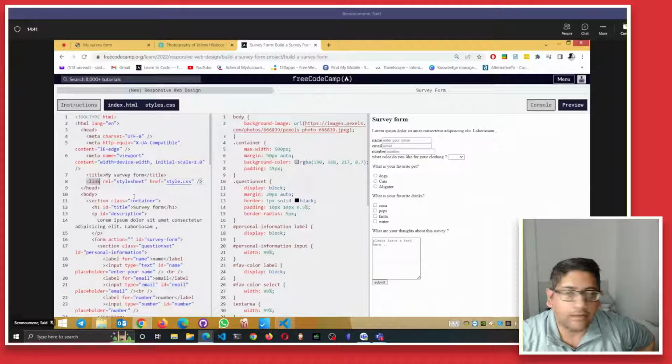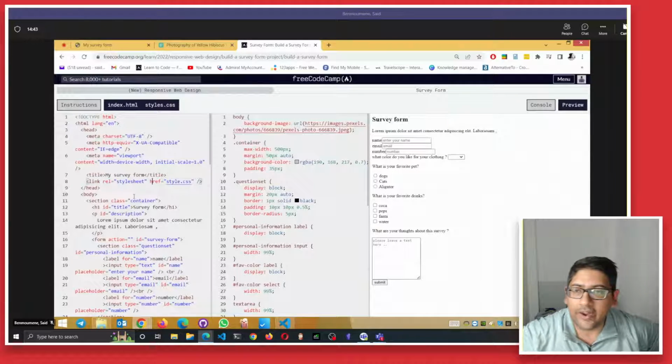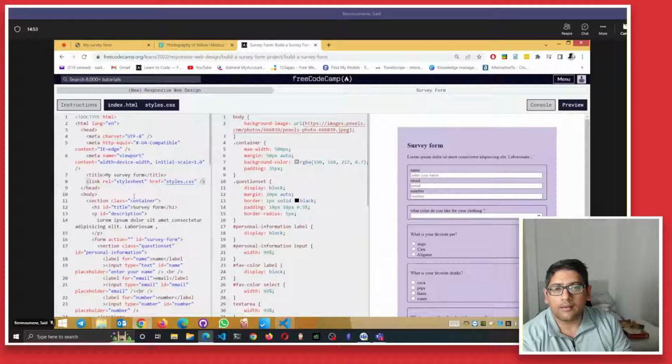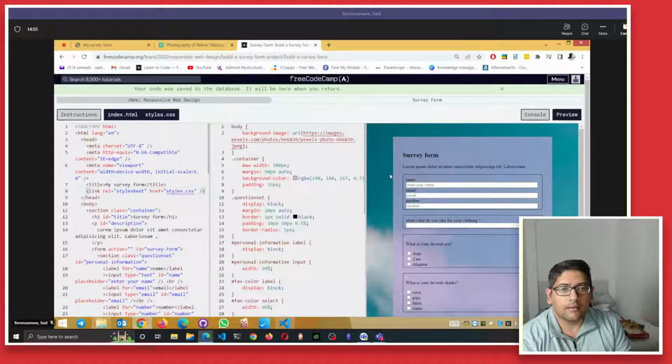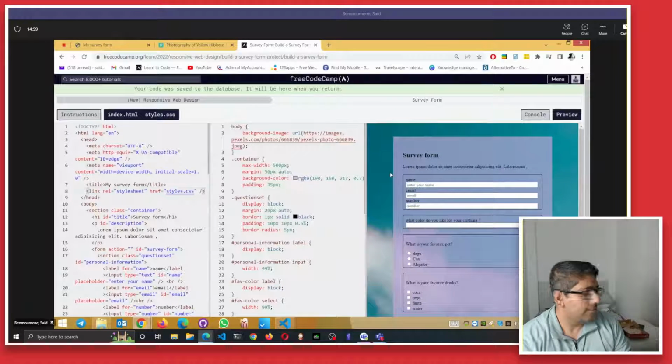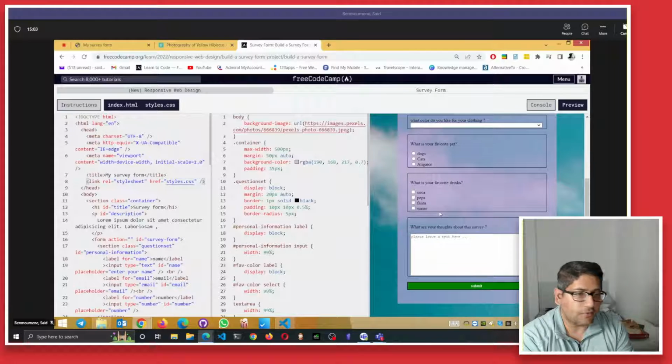Link rel equals stylesheet. And the file should be styles.css. Yeah. Sure. Bro, you're the best, man. All good? Now try submitting and let us see how your performance is.